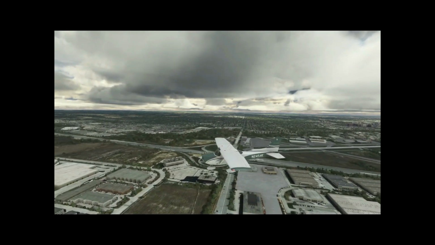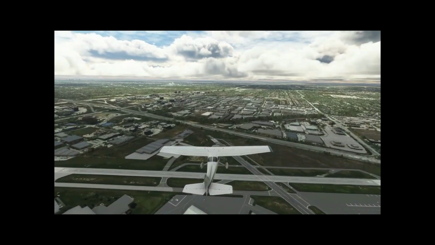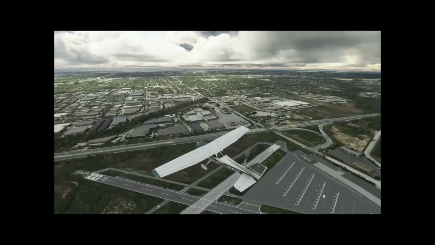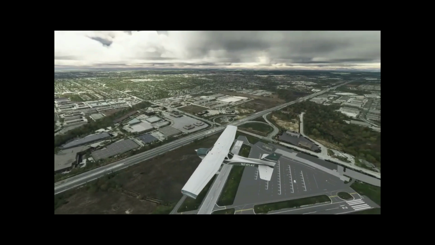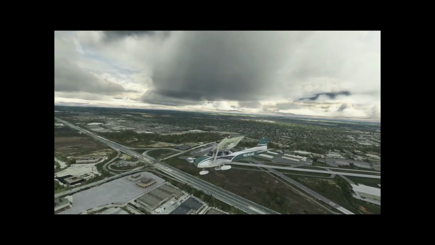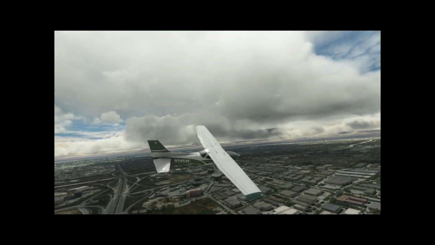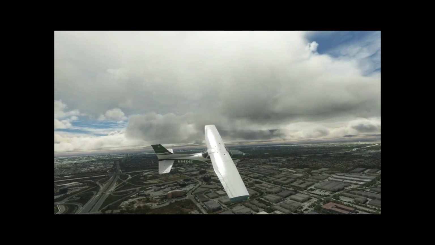Despite that, I made proper calls, just to announce myself. I made calls that I was overhead the field, that I was joining the mid right downwind for 1.5, that I was turning base. So I thought I had the right of way anyways.